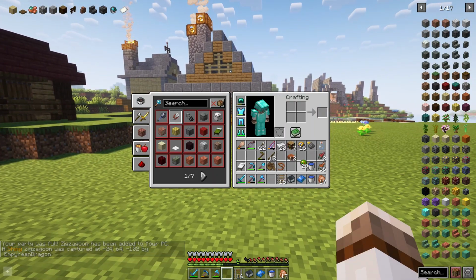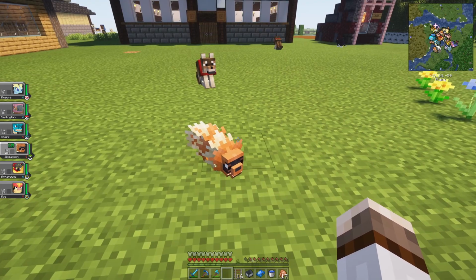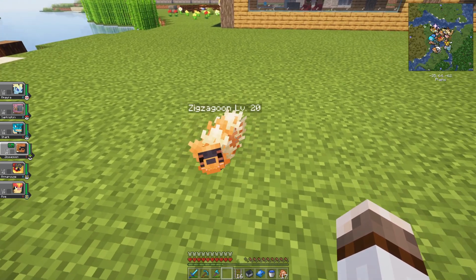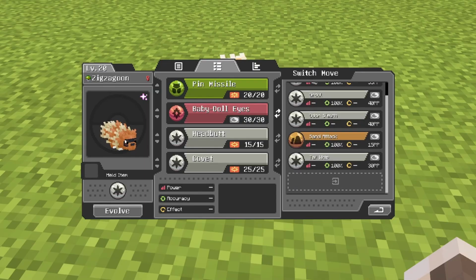Okay, let's go take a look at him. All right, hello Zigzagoon. Level 20. You don't really look that much different than a regular Zigzagoon, but you do have the cool sparkles. If we take a look at your stats here, you are a female Zigzagoon. Very nice. You're bashful. How cute. You have Gluttony, which makes the Pokemon eat a held berry when its HP drops to half or less, which is sooner than usual. Pin Missile, Baby Doll Eyes, Headbutt, Covet. Pretty standard stuff, I'd say.